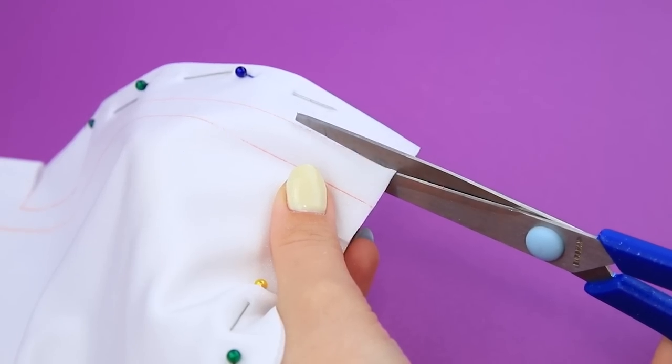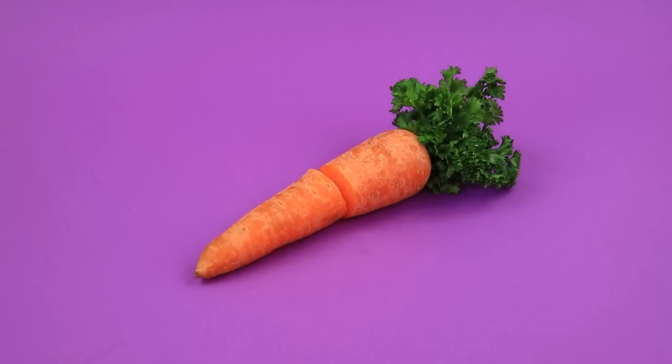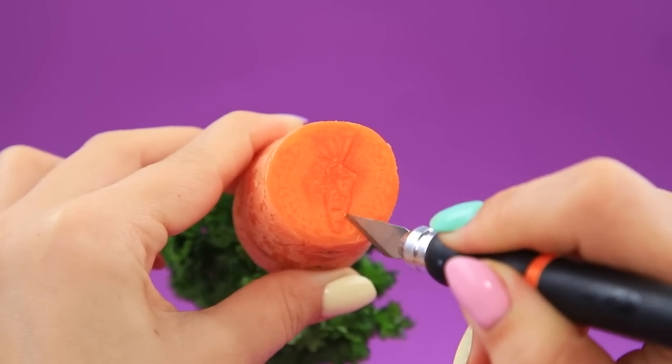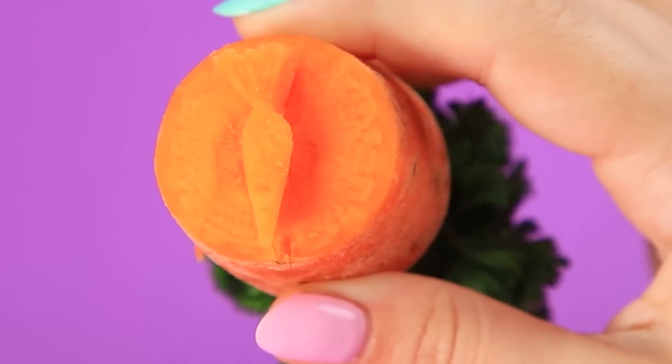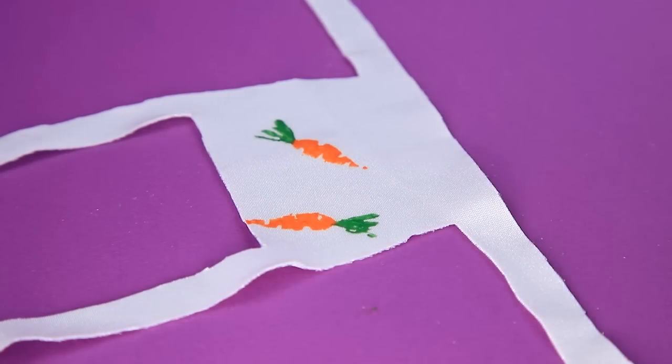Secure a couple of fabric strips with pins. Ask your parents for help. Make a piece for a sling. Attention, a secret technique. We can make a real stamp out of a carrot. Cut a vegetable out of a vegetable. Wow! Now the carrot leaves bright prints everywhere. It looks amazing.